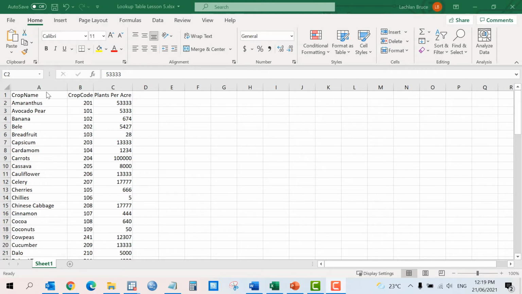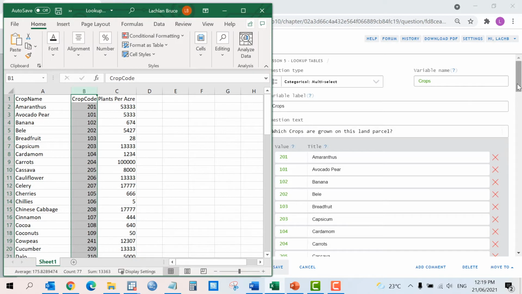You can see I've got the name of the crop, its code, and the usual plants per acre. Now, the first thing to note is that our crop code used here needs to be matching to what I put in Survey Solutions. So you can see here, Amaranthus 201, avocado pear 101, and etc. So back here where I've set up my multi-select question, you can see we're using the same codes for the same crop. Very important that these two lists are consistent.